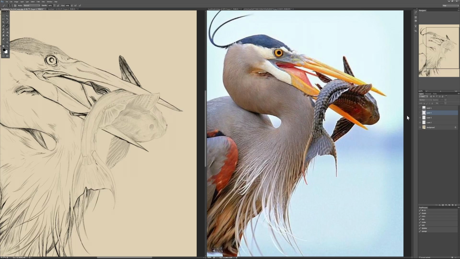Now you can go in and start to work a little bit more cleanly on top of that on a separate layer. And even if it feels like you are laying this thing one brick at a time, it goes quickly. If you stay organized, it's going to go fast. It's like laying in hundreds of little pencil marks, it's just not that time consuming. They only take a couple of seconds each. So in a few minutes, you can bust out every single scale in this fish, define the edge of every single one of it, and just be super precise about the whole thing. And I think you're going to blow through it faster than you think.